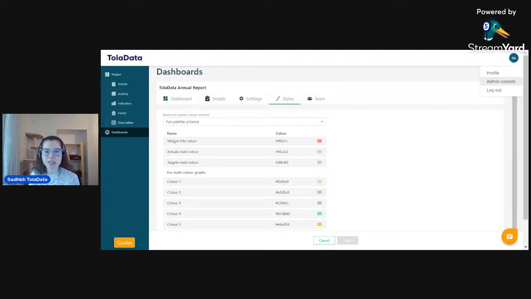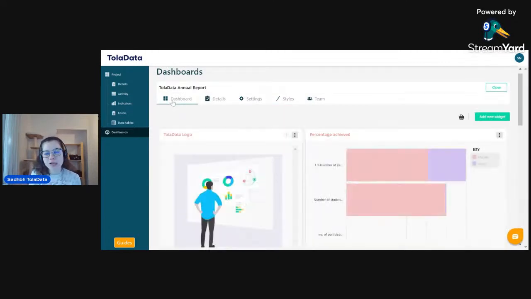There's also different international codes that you can use for color as well. And then once that's been created under the admin console, they can be applied by everyone here on this level. So that would be how you apply a style and how you can further customize it for the end viewer.